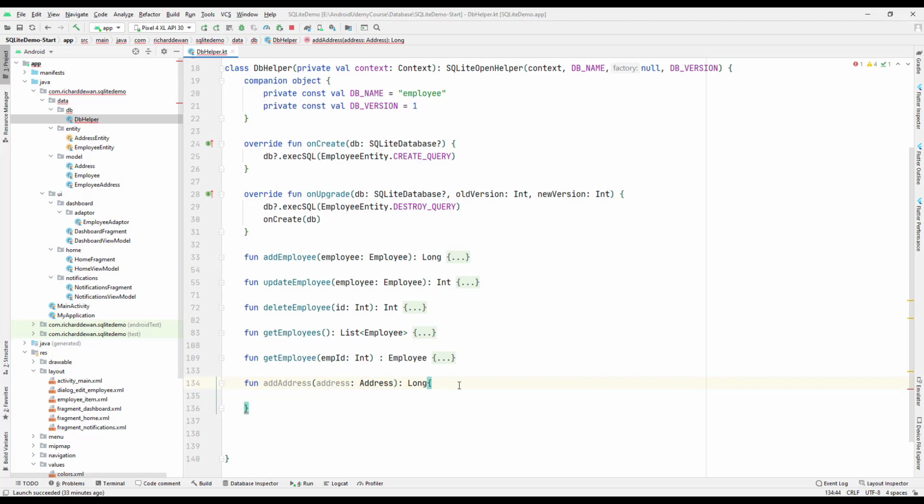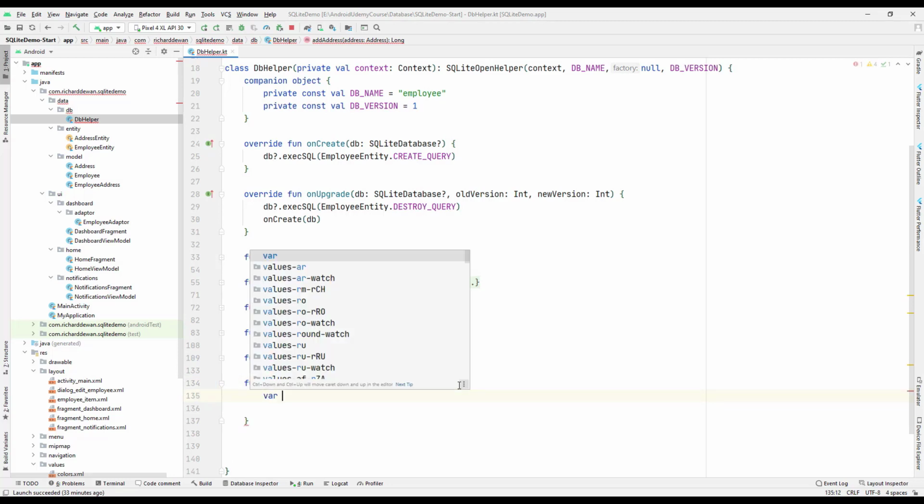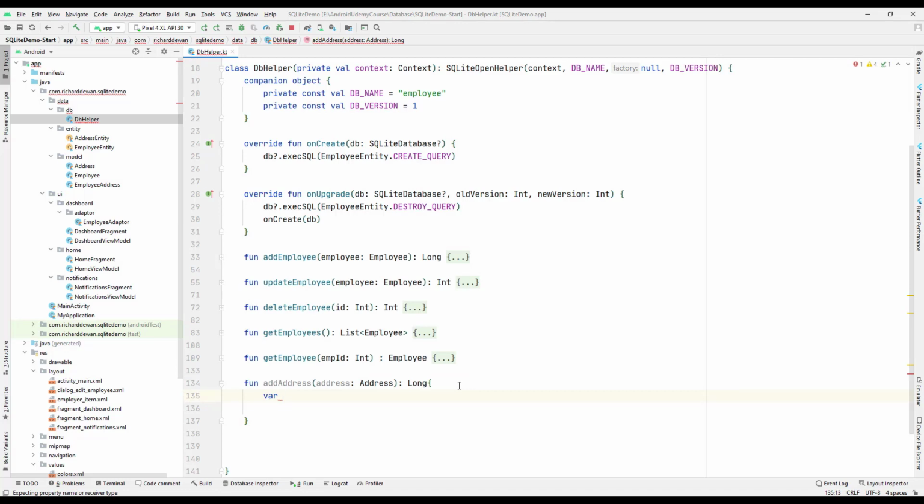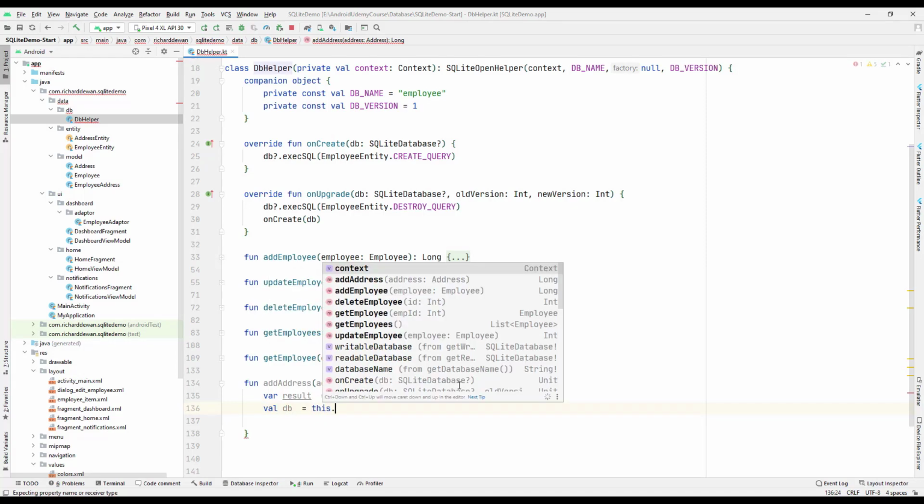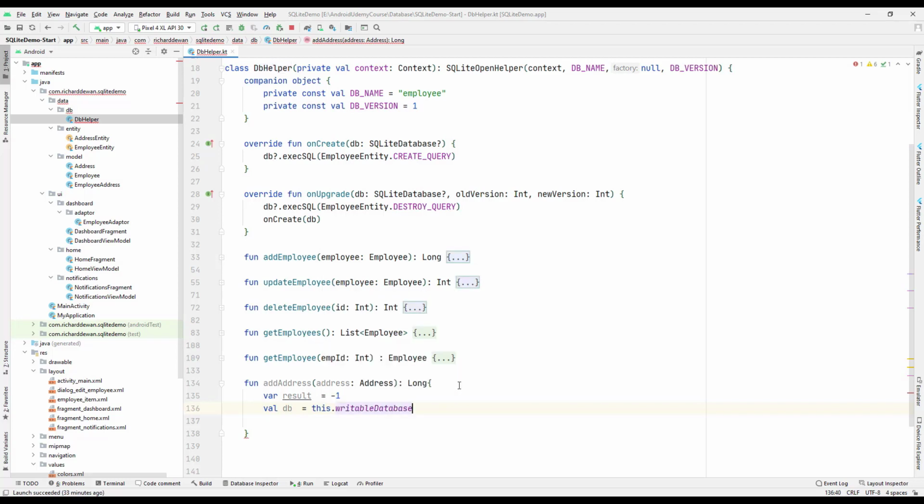Okay, so that's it, and here we will have a var, and I'll just say result, which equals the default of -1, and then we will have a val, and I'll just say db, which equals this dot get the writable database, because we want to write something over there.